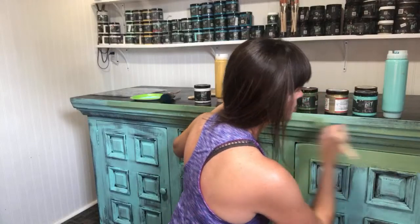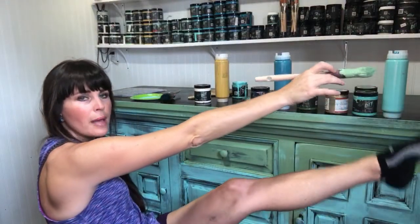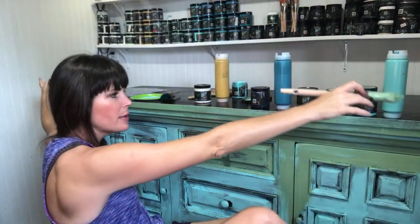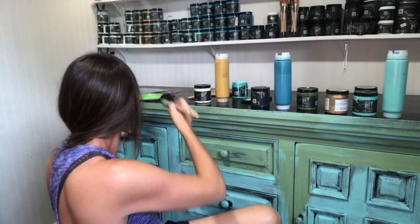It is available. This is probably, what am I? I'm measuring. Look at me. I'm measuring with my leg and my arm, and I'm going to go with 1, 2, 3, 4. I'm going to go with this one's 5.5 feet.